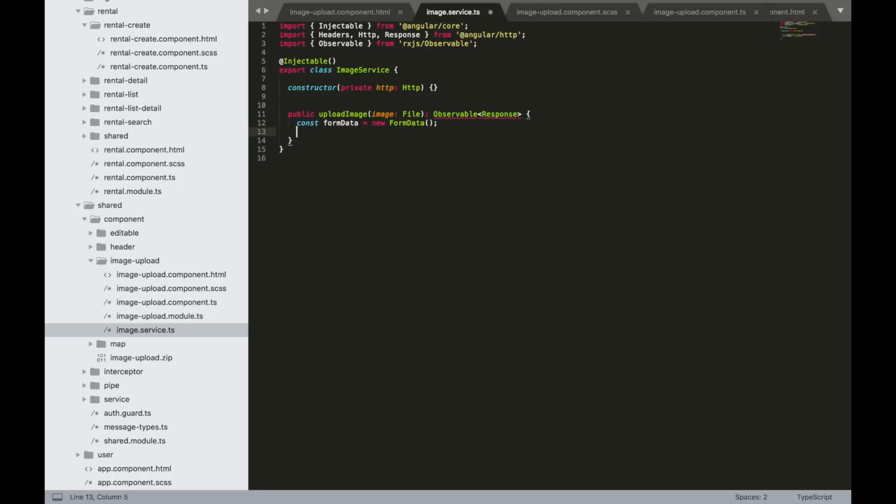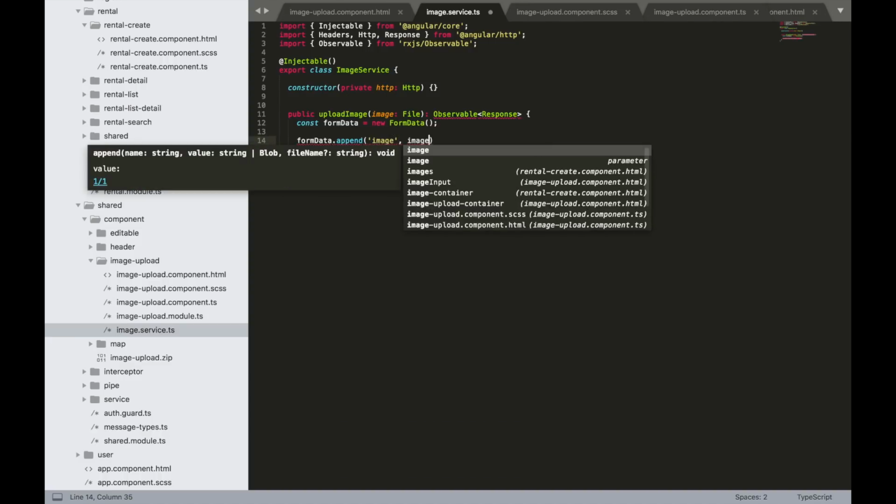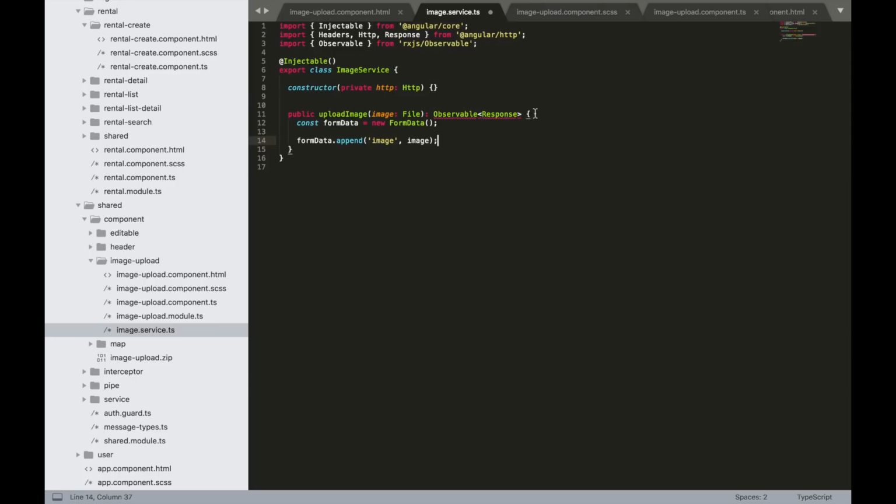All right, and let's create here on form data new value. So form data dot append, and I want to append on key of image our image we are getting here. And if you remember, before we send in Postman our data under this key of image. So we are doing same here in Angular.